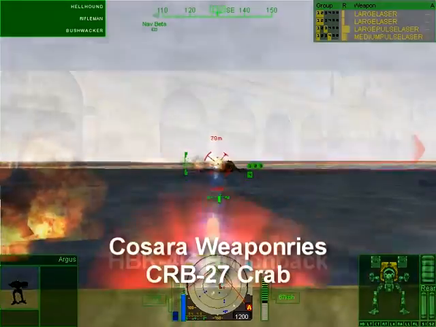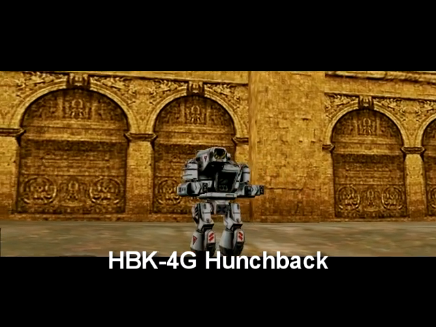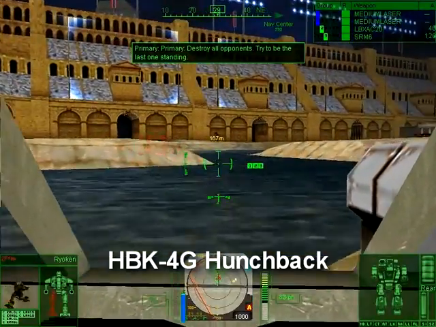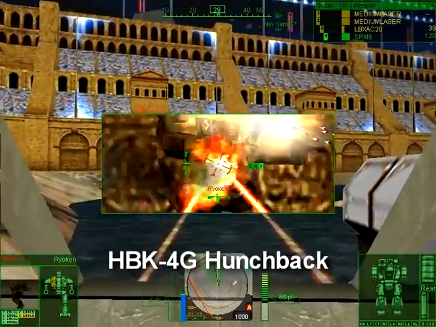Buff and Widowmaker. Hunchback. Built around the AC-20 in its shoulder, this mech is the Urbie's bigger cousin. Slow and heavily armoured, it can slug it out with heavy designs in an urban area with ease, at least until it runs out of ammo.